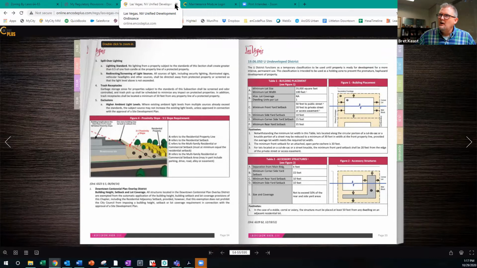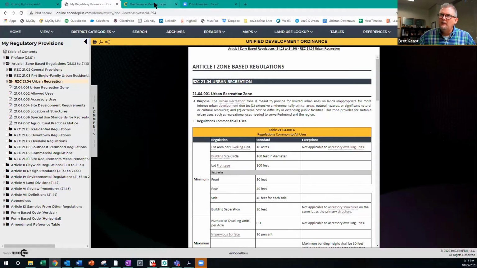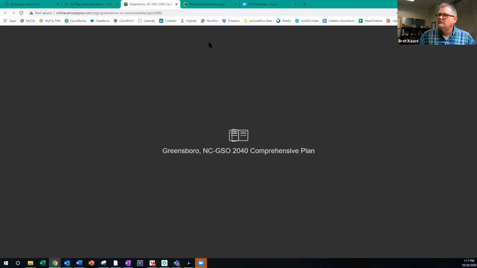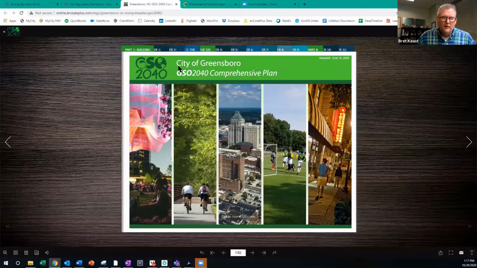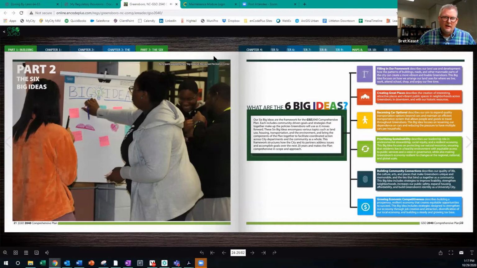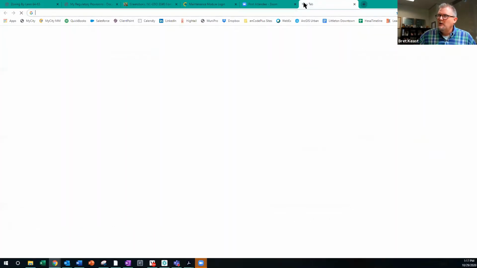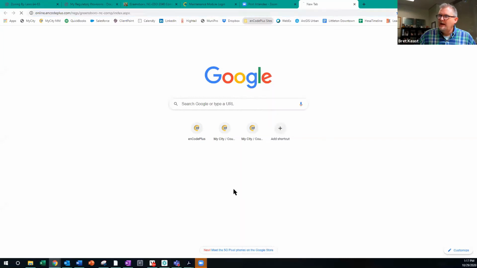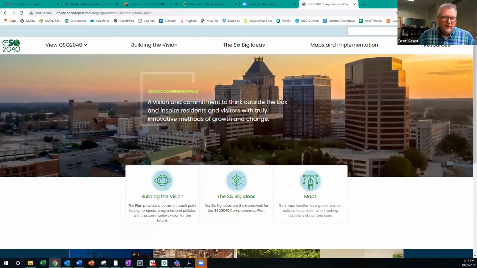One other thing to take note of is that we are also able to do plan documents now. This is a new feature. Let me see if I have it in here. Okay, this is one way of looking at this document, where we basically do the same exact thing, where we can have a flipbook format. But even more than that, I will show you a recent example that we have here. This is from Greensboro here in the States in North Carolina, where they provided us a paper copy or a PDF of their plan. And from that, we built this digital plan summary.